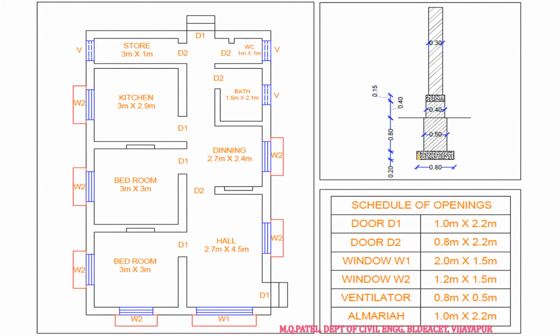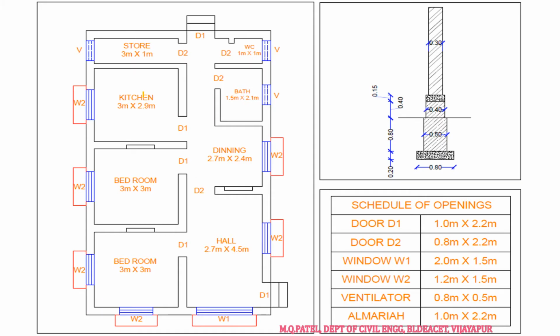So we have bed concrete, uncoursed masonry, coursed masonry. You can have DPC, and this is our brick masonry, right? So we'll take this as 3 meters, again a slab 125 mm thick, again 0.75 meter height of what we call a parapet wall. So like the last problem we had solved, the same section we can have, and these are the dimensions. These are the dimensions, and this is the schedule of openings.